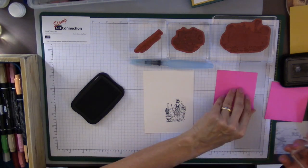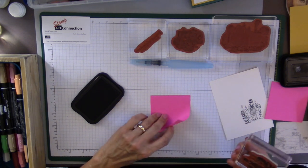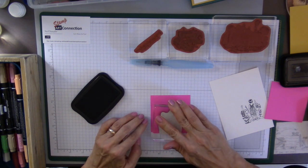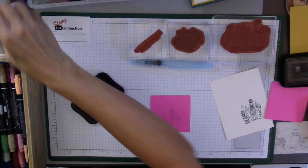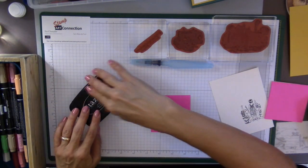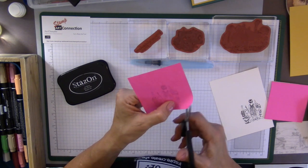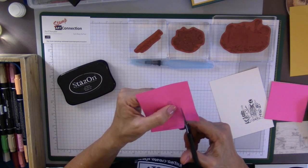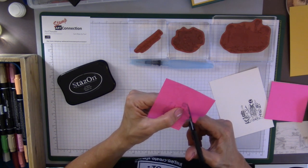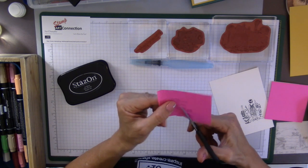Before I put it aside, I'm going to take a piece of Post-it note and use the StazOn ink, and here's the sticky part of the Post-it note, and I'm going to stamp him right here. All I really want to do is get a very faint rough image. I'm going to take my scissors, and you can see I have a very faint image, and I'm going to fussy cut around the little goose, around the goose's head, and then up around the little boy's shoulder.